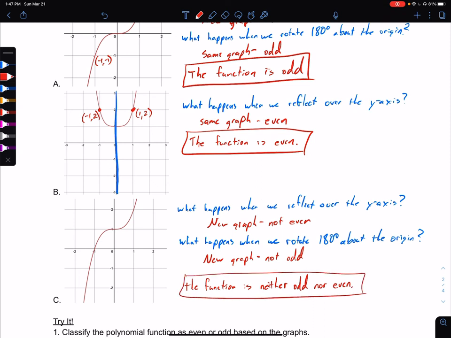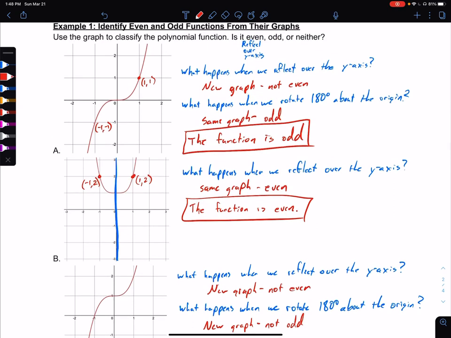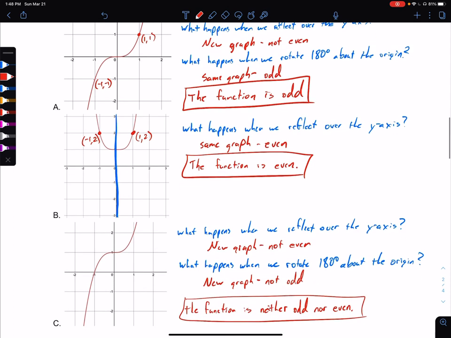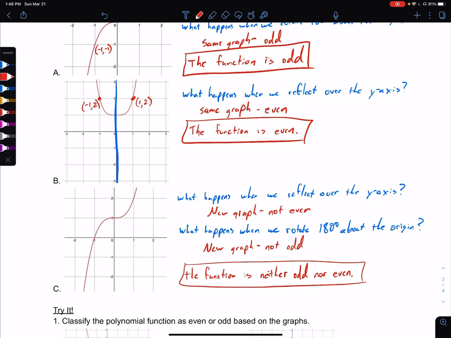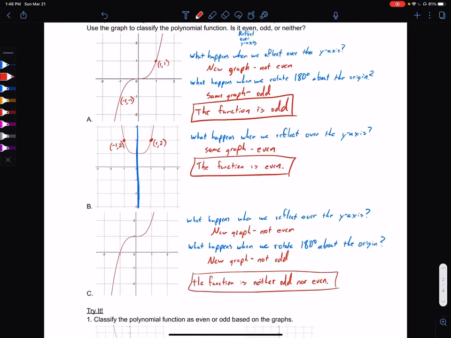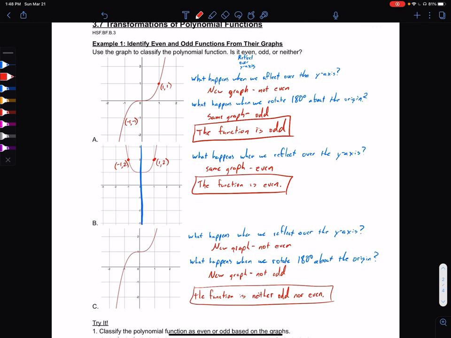So it's neither. Part A was rotated about the origin, so that tells us it was odd. Function B was even because the left and right sides about the y-axis were the same, they were symmetrical. In part C, they weren't symmetrical over the y-axis, and if we rotated about the origin, we got a new graph, so it also wasn't odd, so part C is neither. Let's zoom out so you can see all three at the same time. That's really it. You just have to look left to right and rotation to determine even or odd. If neither one of those is true, then the graph is neither. It's that straightforward.